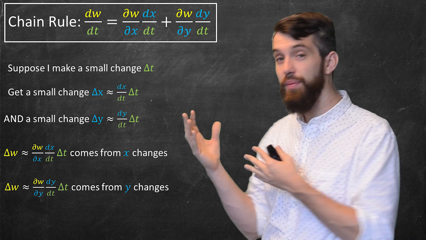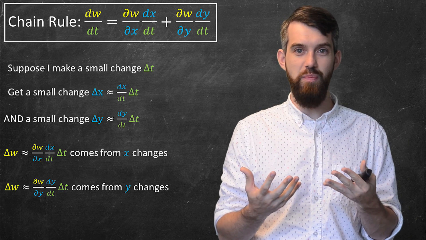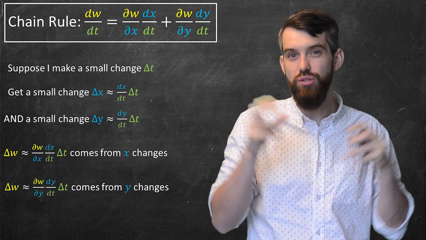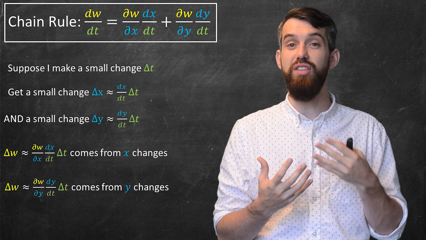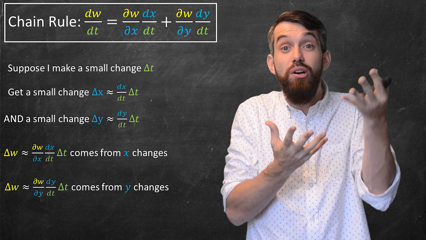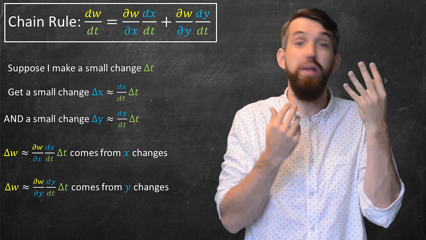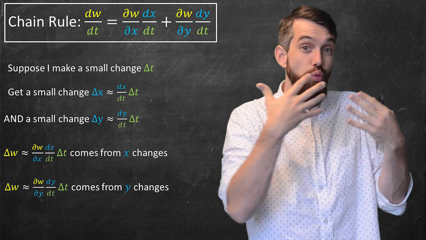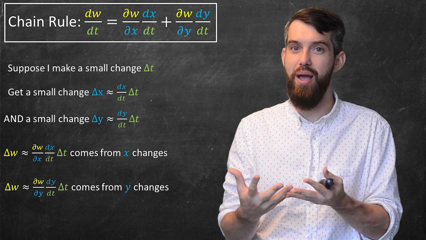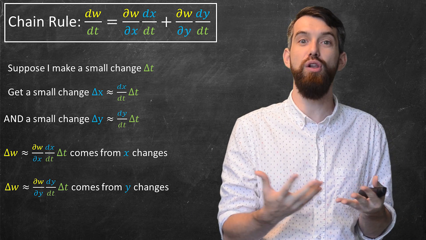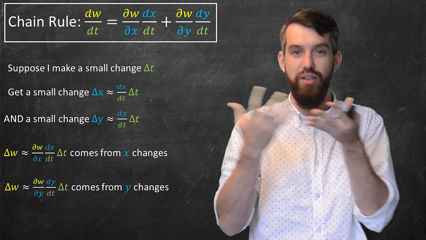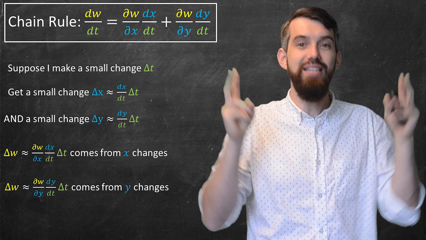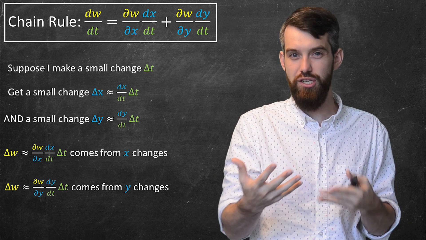When you look at this formula, it's what I would call a convenient fiction that it appears the dx on top and bottom cancels and the dy on top and bottom cancels. In truth, something like the change in w with respect to x is thought of as a single symbol — the rate of change of w with respect to x — so we're not exactly cancelling. Nevertheless, it's convenient to remember the chain rule that way, as a shorthand for the larger process of taking limits.